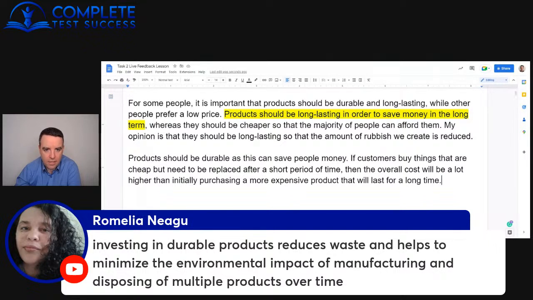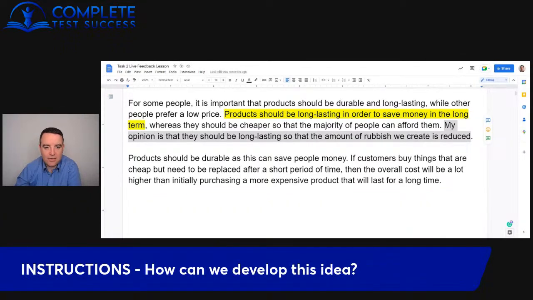No, not here, not in this paragraph, because we're going to talk about that in body paragraph 3 when we're discussing our opinion. So we're not going to start talking about reducing waste in this paragraph. So it doesn't belong here. It's not that your sentence is bad. It's just that it's not appropriate for the paragraph we're writing.